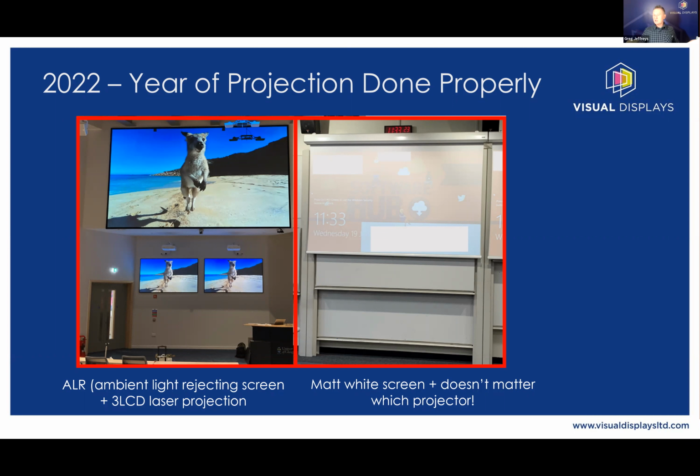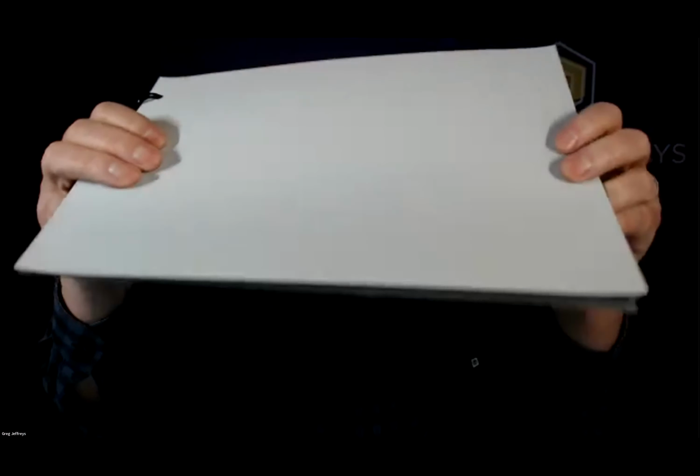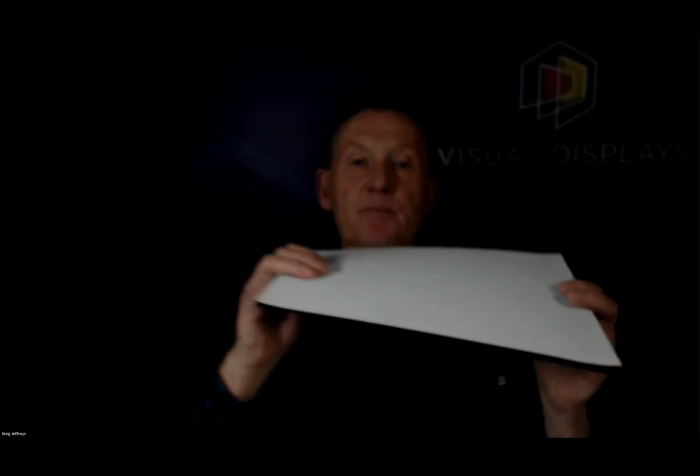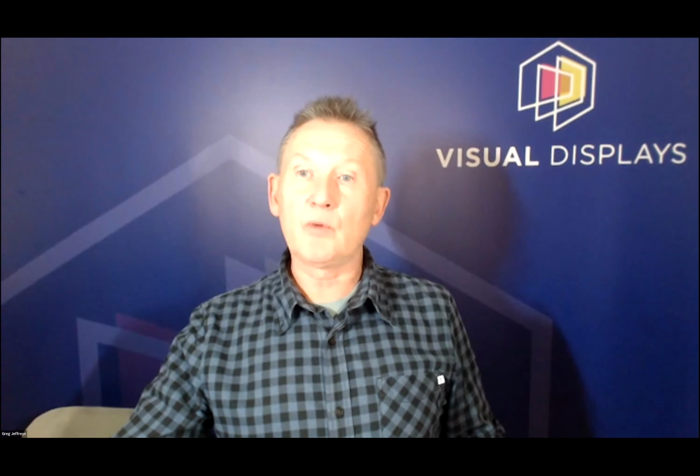I'm just going to break out here to show you an example of the material that we use, because ambient light rejecting materials come in all shapes and sizes, and we use a lot of those. So this is one of the materials we use. You can see my fingerprints all over it, so apologies for that. Looking at it from one side, you can see that it's black. Looking at it from another side, you can see that it's white. Some of these materials are really quite spectacular pieces of optical engineering, and making the right choice on that is absolutely important. Right, on with the show.